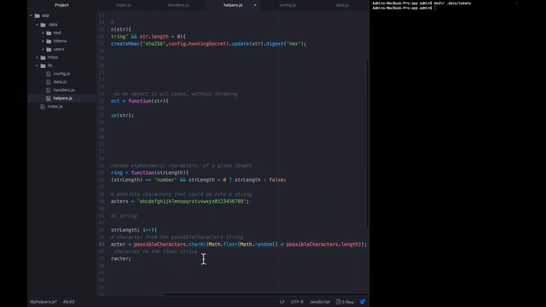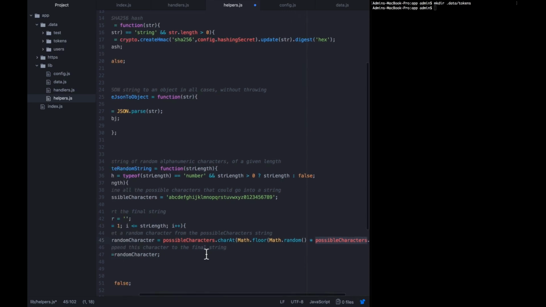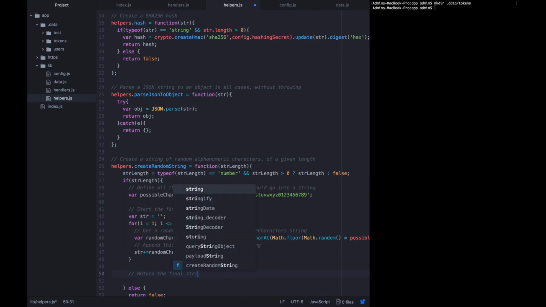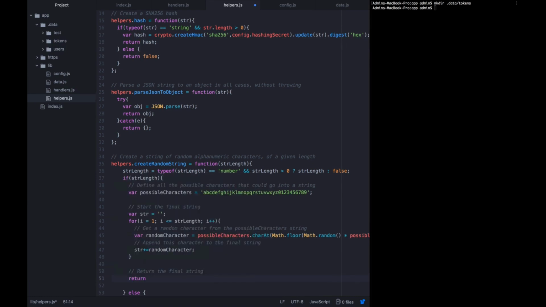So in other words, we're going to grab a random number in between the first position and the last position of the possible character string, and then we're going to grab the actual character at that position. Now that we have that character, we've appended it to the string, and once we exit that for loop, we're going to return the final string. So return string. All right.